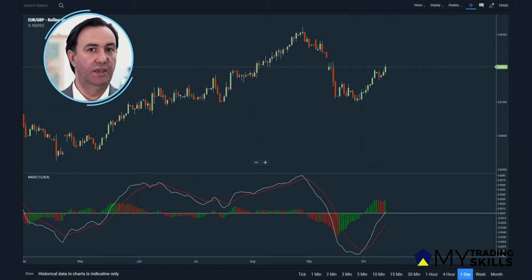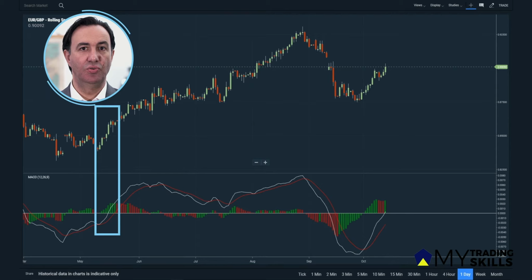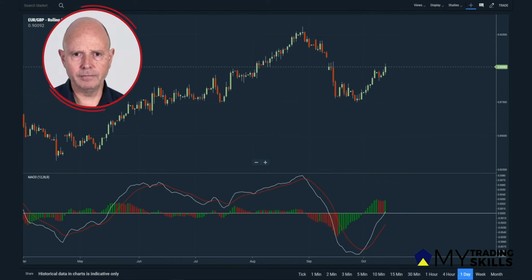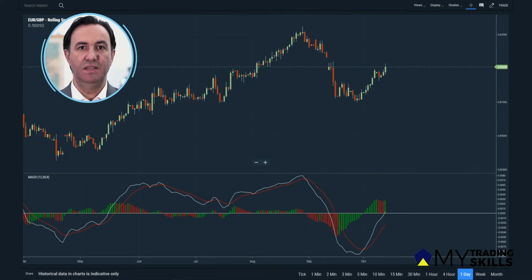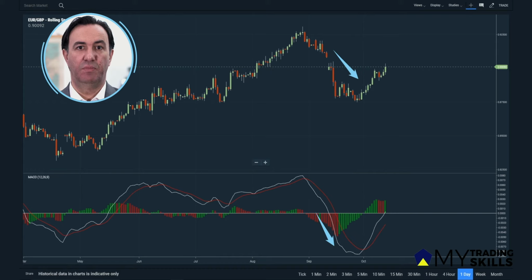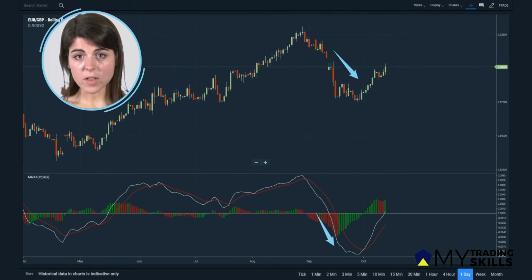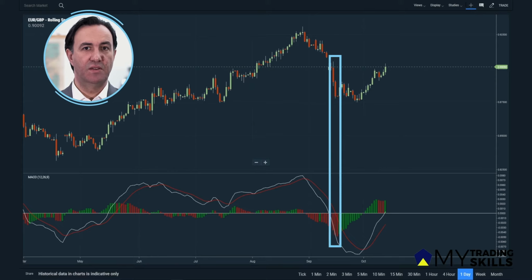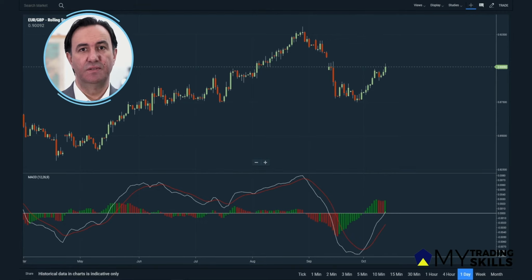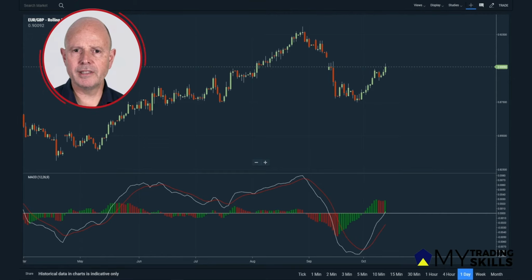Good. Now look here. The market breaks out to the upside from a consolidation, which is confirmed by a positive MACD. Yes, I see that. As the trend builds momentum, the MACD is also increasing. The same is true on the downside. This downward trend is confirmed by a negative MACD. I'm following. Now, look here, where the price falls quite dramatically during the two periods. The bars on the histogram get bigger in relation to the others. So, does that mean the price is gathering downward momentum?